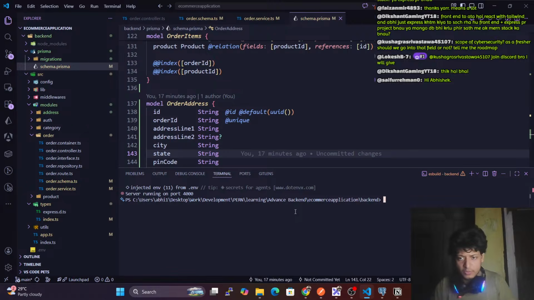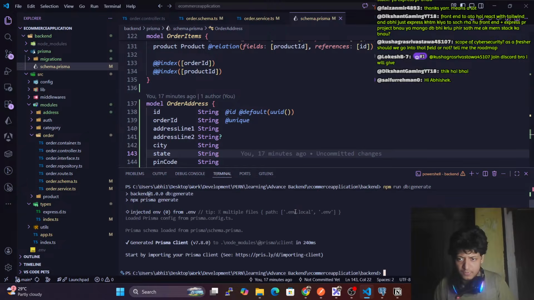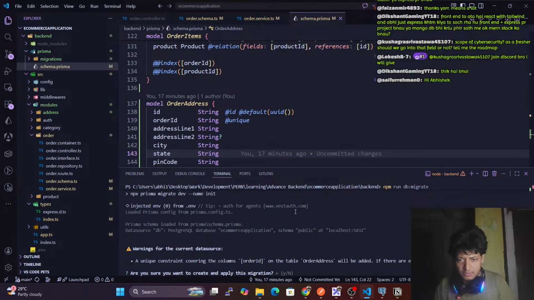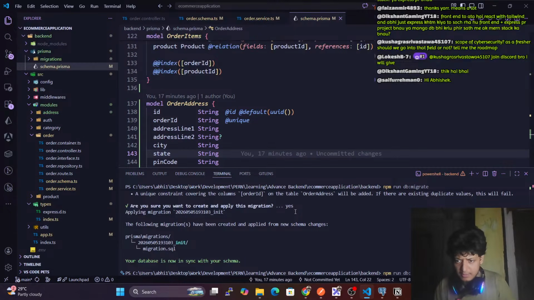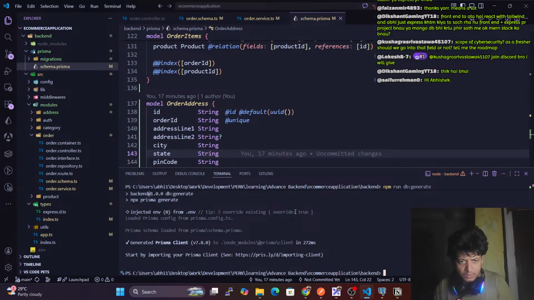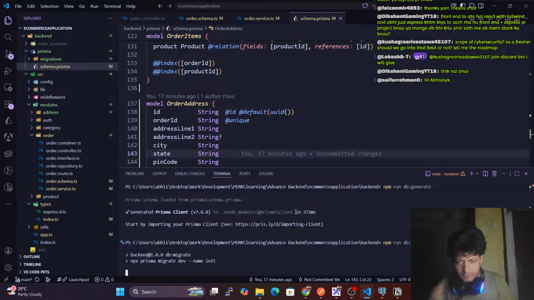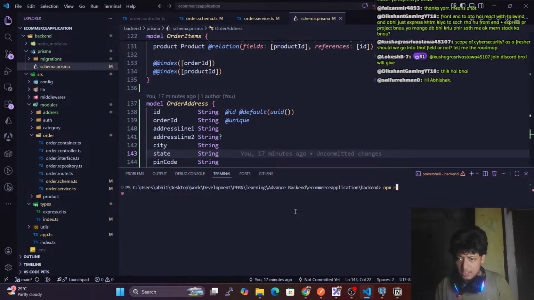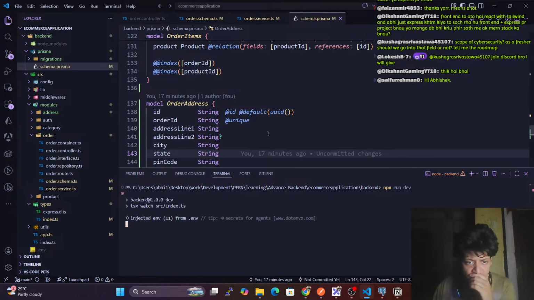And again we'll go here: npm run db generate, npm run db migrate, npm run db generate, npm run db migrate. Okay, we got this. Npm run dev. This is done.